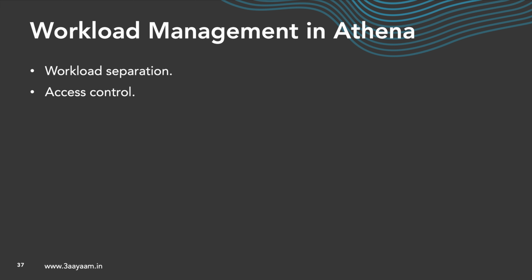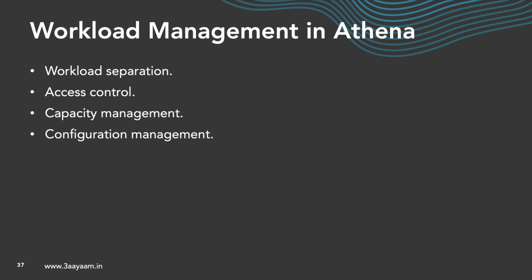It also provides access control. When we create something called a workgroup, which is used to manage workload in Athena, we can provide IAM access to it. One of the most important things is capacity management. We can limit the amount of data scanned for a particular workgroup. We can also provide specific or dedicated compute capacity for a particular workload using workload management. And finally, it can be used for configuration management also.